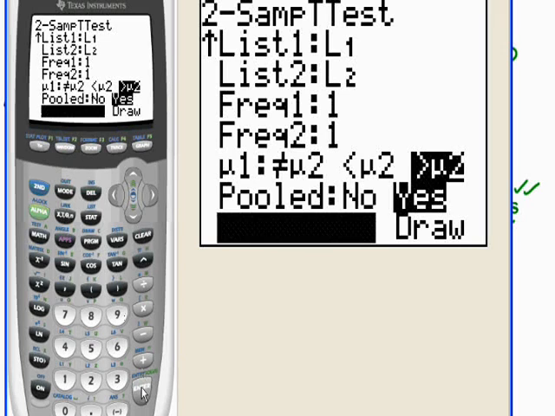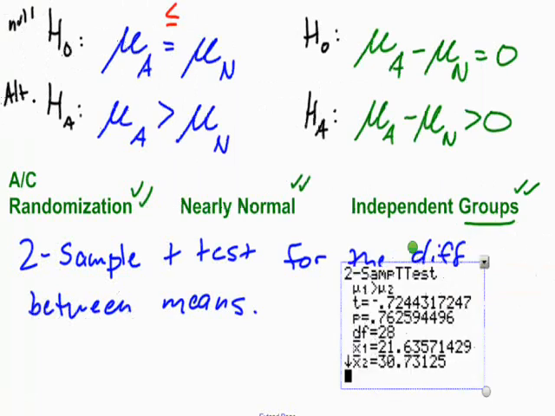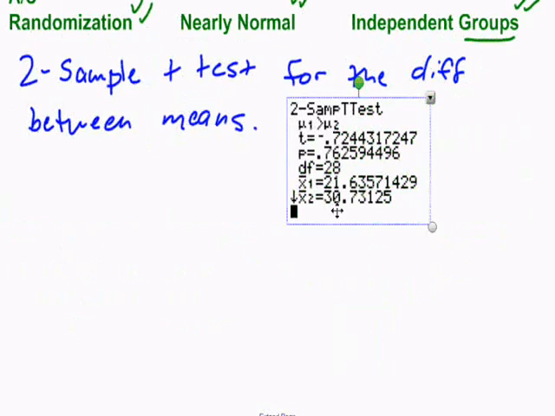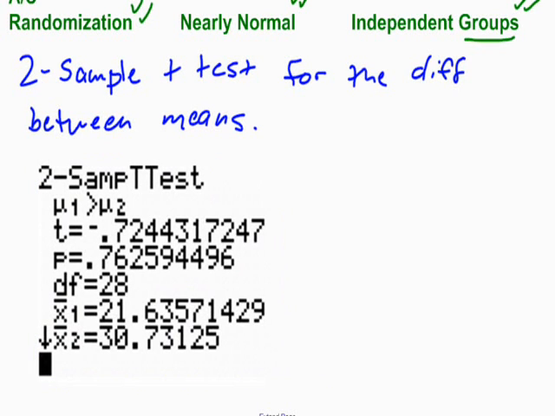All right, now I hit calculate. And what I see here is everything that I need. I'm going to pull this into my document so that I can highlight some things. Let's scroll down. And what does the calculator tell me? Well, the first thing that it gives me is right here. That right there is my test statistic. The second thing that I see is my p-value. So right there is my p-value. So I can see that my p-value is 0.76.